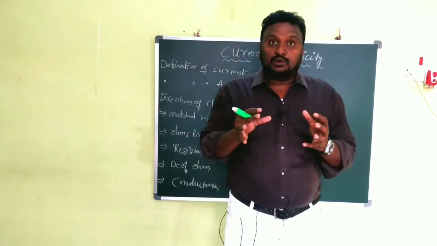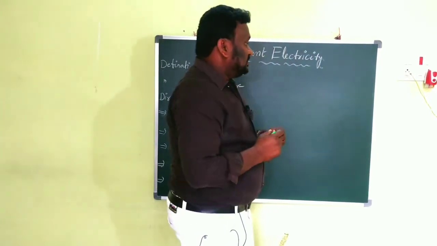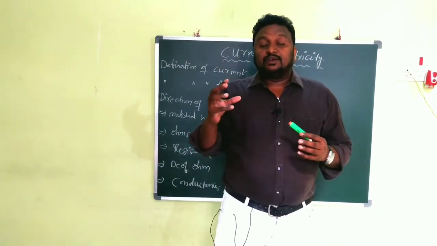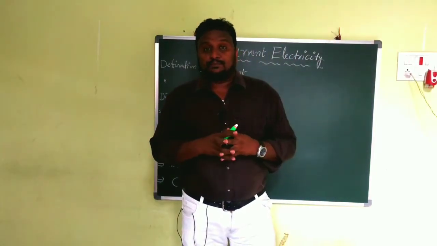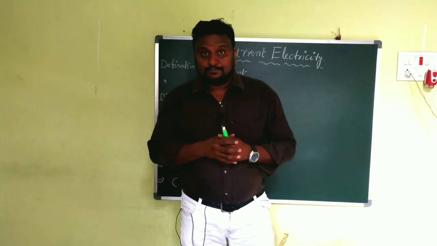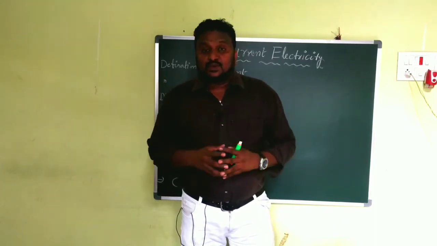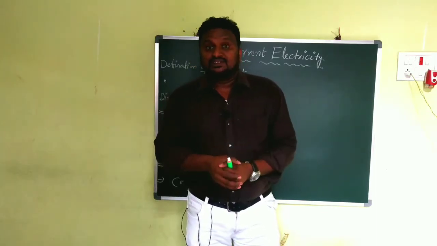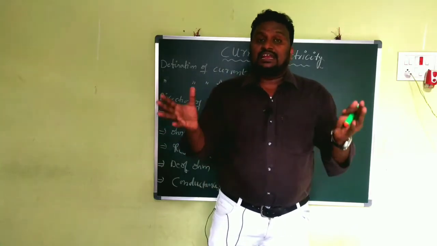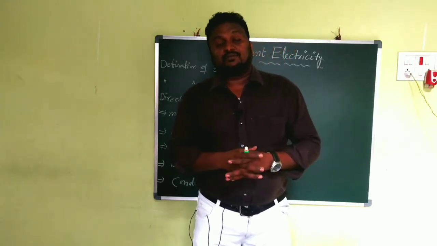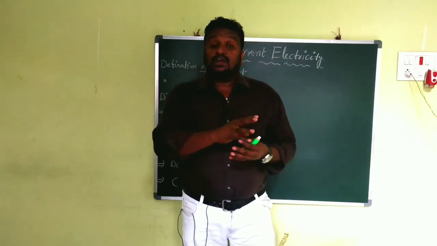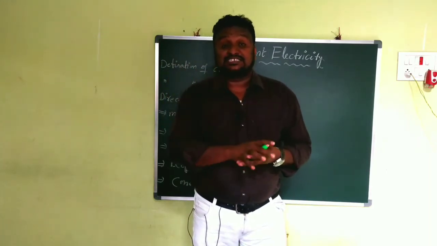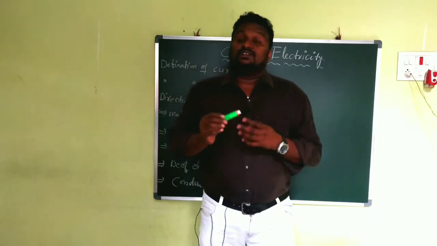Okay children, first we have to know the definition of electric current. So we know about the conductor. What is meant by conductor? The device which allows the current through it is called a conductor. Clear? The device which allows the charges or electrons through it is called a conductor. So in a conductor, so many electrons are there. Those electrons are moving from one place to another place, and you have to assume that the electrons which are very free, they only are responsible for the electric current. Clear? So first thing, what is current?